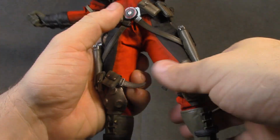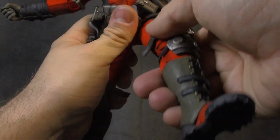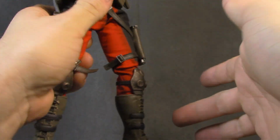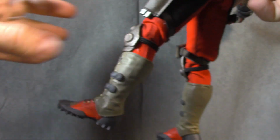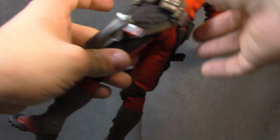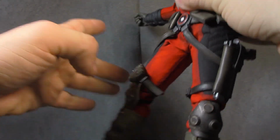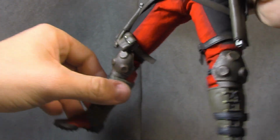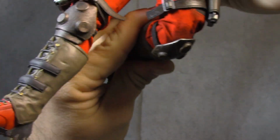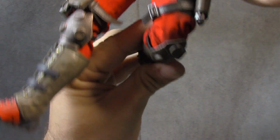For the waist, soft ratcheted universals. They're not ratcheted forward and back, so that is a bummer. Look at that. Ooh, and we got another pouch falling off. Same on the other side, but ratcheted out just fine. Double jointed knees. Yeah, double jointed knee. A little squeaky in there, but not hateful.